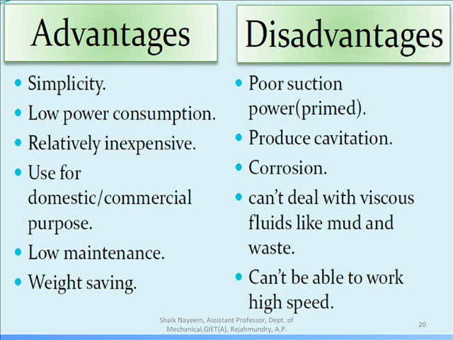Coming to the disadvantages of centrifugal pumps, they have poor suction because at the starting stage we need to give priming. They can also produce cavitation and have corrosion problems. They can't be used for fluids like mud and waste which have high viscosity. Finally, they can't be used for high speed.